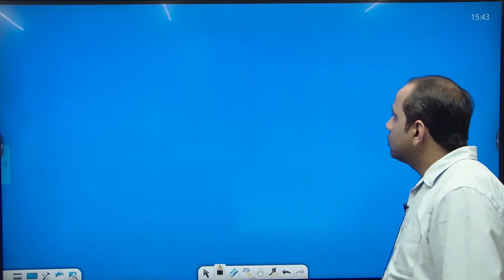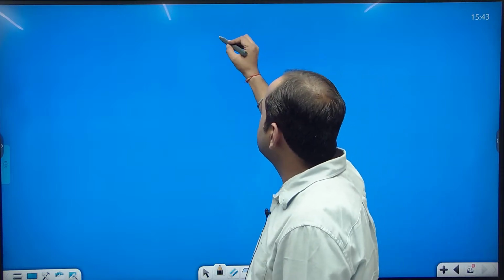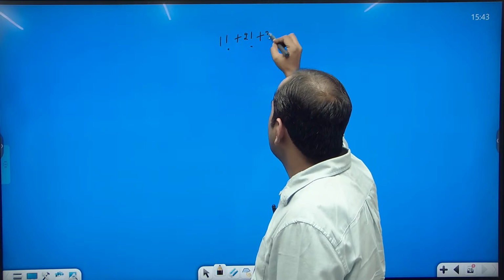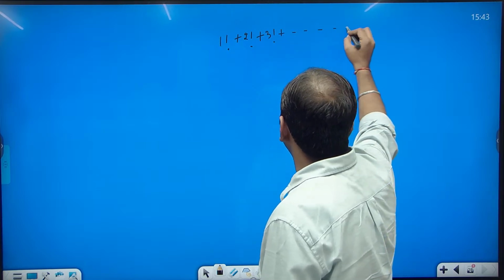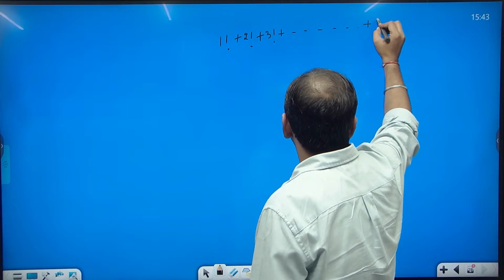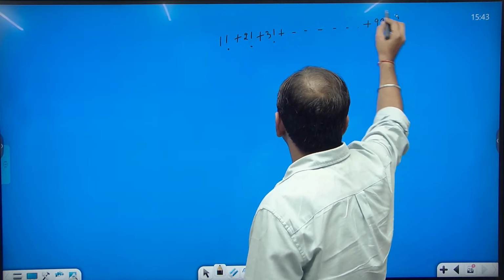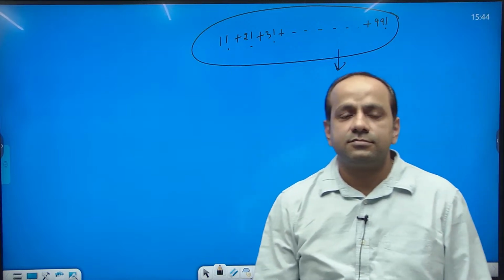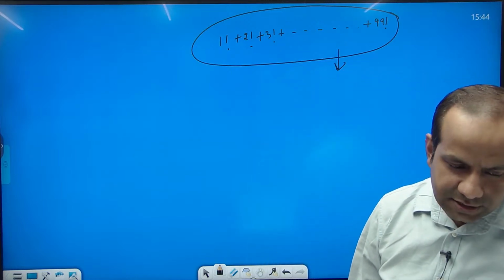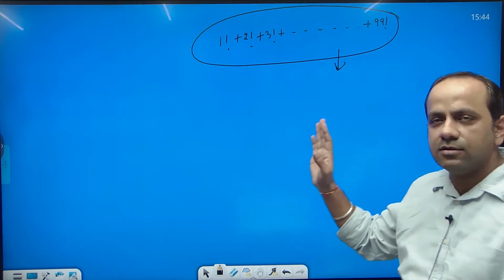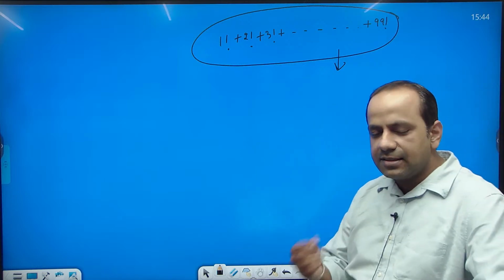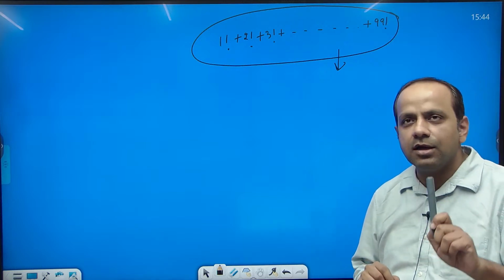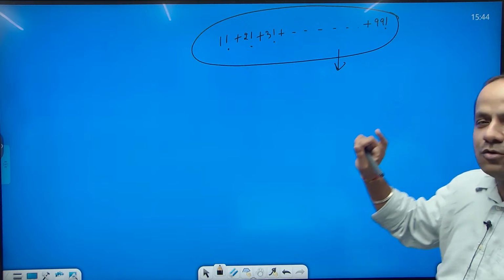Great. So if I say you have to find the unit digit of, let's see how many of you can answer, this is a wonderful question: 1 factorial plus 2 factorial plus 3 factorial plus, and so on up to 99 factorial. You have to tell me the unit digit. If anybody can answer this, I can understand that they have understood the concept. Try this. This is a wonderful question. I am giving you 2 minutes. Don't guess, tell the answer. Okay?